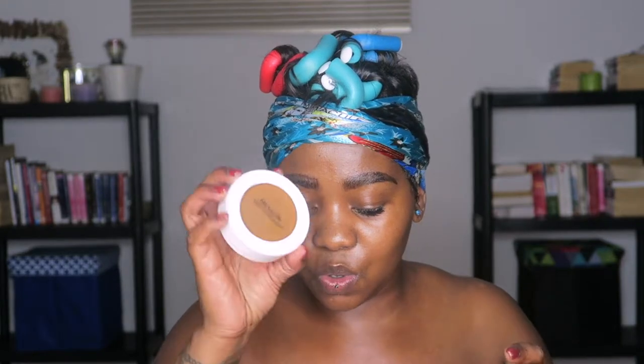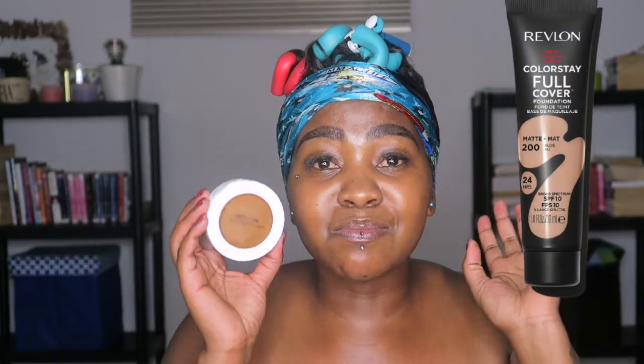It's also good for people who want to get out of the house quickly — my sister is one of those people, she loves cream-to-powder foundations. My issue before we even start is the amount they give you for 225 rand. My Revlon full cover foundation was 198 rand and gives you more product than this compact does. Even though it's one step, you might as well buy that one and get powders — you'd spend the same amount of money and get more. I just feel like it's too small for 225, even though I got it on sale for 90 rand.